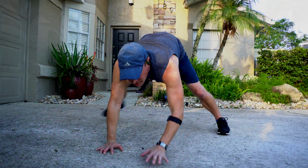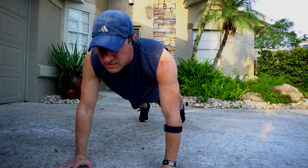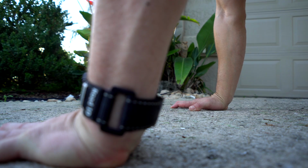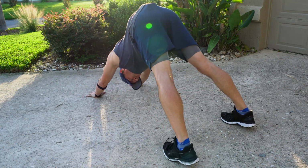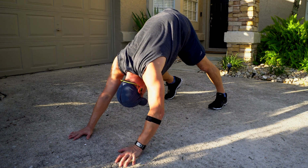After going back to the hamstrings briefly, I crawl into a plank. This is something I added recently. 20 seconds to start, I'm now up to a minute. This is kind of like doing a moving yoga session. From plank, I can go right into downward dog. Remember to try to put your heel as close to the ground as possible. You can bend your knees from time to time to put a little extra into the stretch.